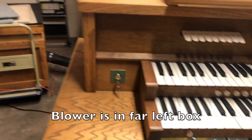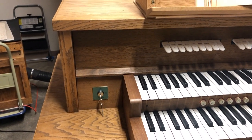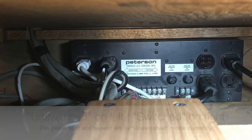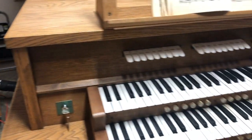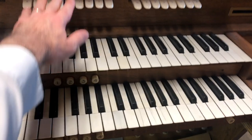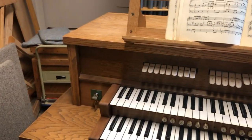I currently have the blower and the console set to start on 2 different switches so that I don't overload any one circuit. I only have 1 outlet in this room, so if you had 2 outlets, I think you would definitely not have that risk. So I turn on the console and the blower is over there. Being able to turn on the console by itself is a plus if you ever need to work on magnets, because you can hear them operating internally in the chests.